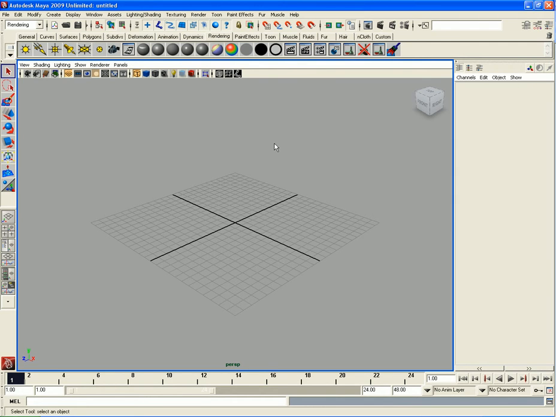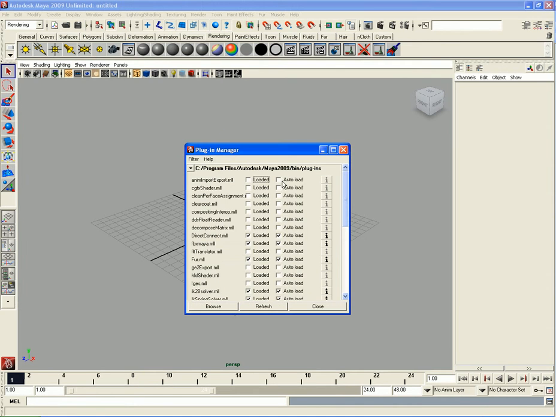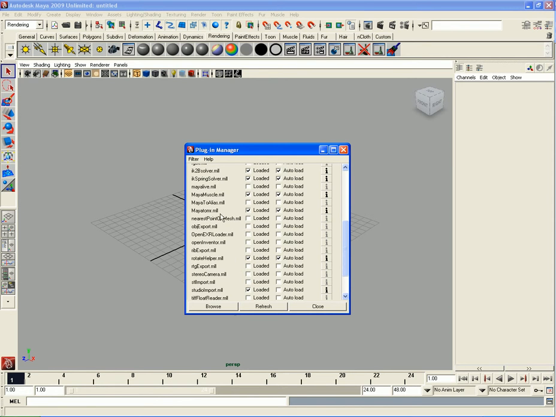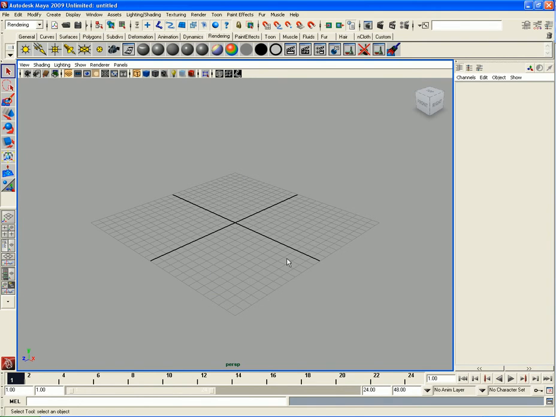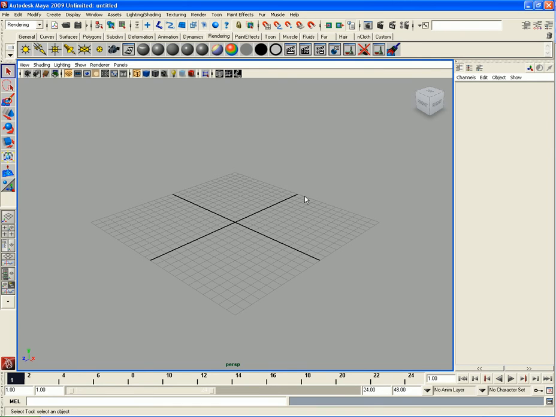Don't panic. That means we have to load up the plugin manually. So how do we do that? Well, we come up here to Window, go to Settings and Preferences, then go to Plugin Manager. Open that up. That pops up the Plugin Manager window. And in the Plugin Manager window, what you want to do is come down to where it says Maya to mr.mll, all pretty much in one word. And make sure that the loaded and auto load checkboxes are turned on. Okay. Then just hit close. If you come back to the render using menu over here, you'll see mental ray in the list. Go ahead and select that to make that the currently active renderer.